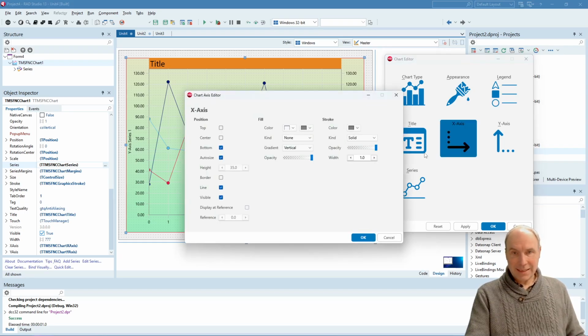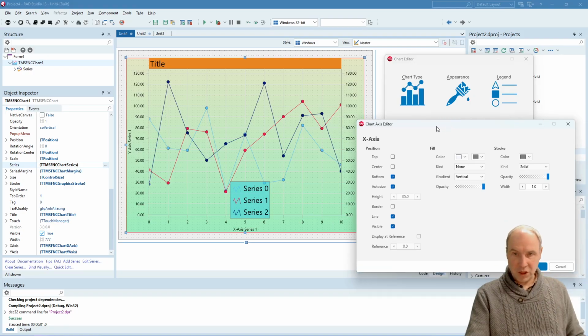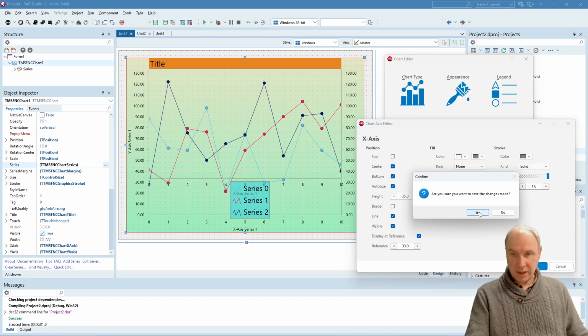X-axis. The x-axis is what you see here at this moment at the bottom of the chart. Also here you can control the position of this x-axis at the bottom, top, etc. And you can also control the background color and the stroke color for this x-axis area. When we select, for example, the center position for the x-axis, we have a duplicate of the x-axis, and here you can also control where exactly you want to have that duplicate of the x-axis on our chart.